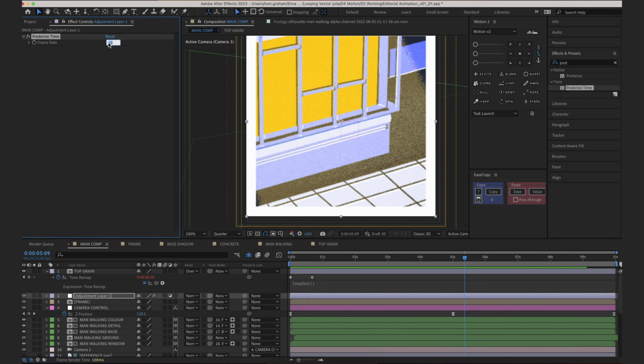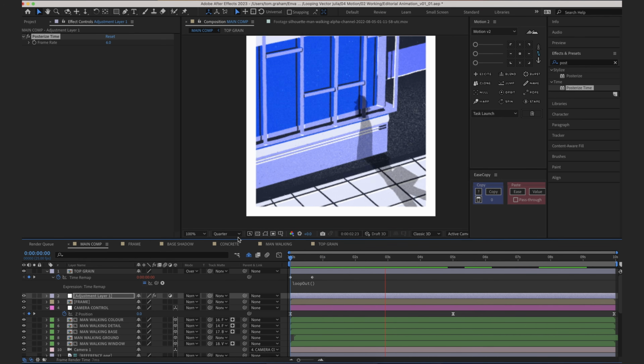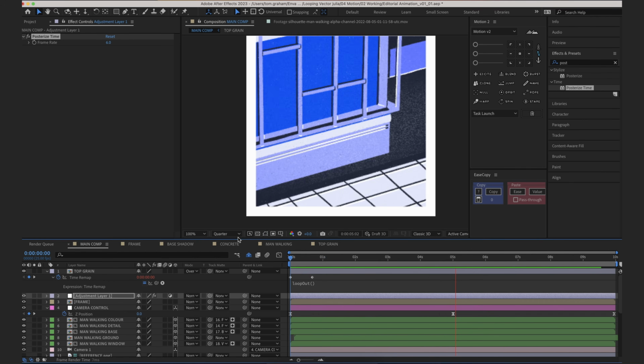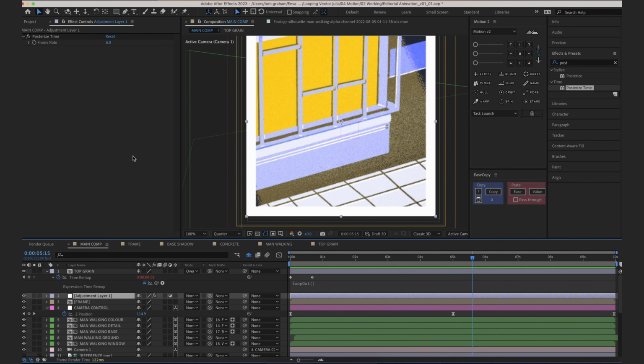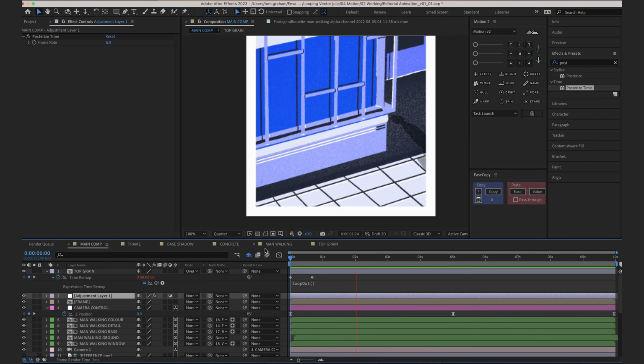You could play around with this as well. You maybe like 6 and see what that might look like. It'd look really steppy, but it could be really beautiful at such a low frame rate. But the good thing about this posterized time layer is that now when we go to export, it's still going to export at 25 frames per second, which for Instagram or wherever this is going to go will mesh nicely with whatever upload requirements you have. So that's a good way to fake a frame rate.